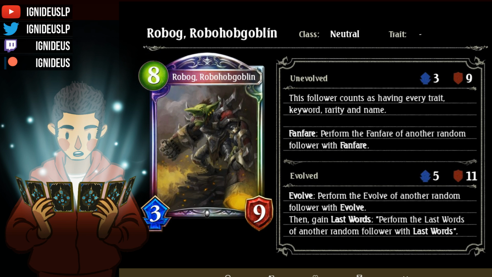This follower counts as having every trait, keyword, rarity, and name. Fanfare, perform the fanfare of another random follower with fanfare. Evolve, perform the evolve of... Come on. I mean, it's funny. But there's only so much Clown Fiesta you can fit into one card, alright?